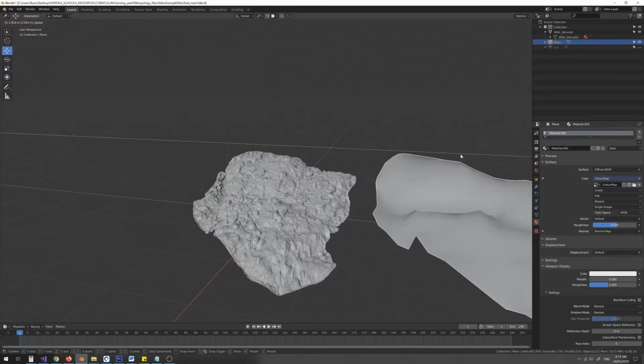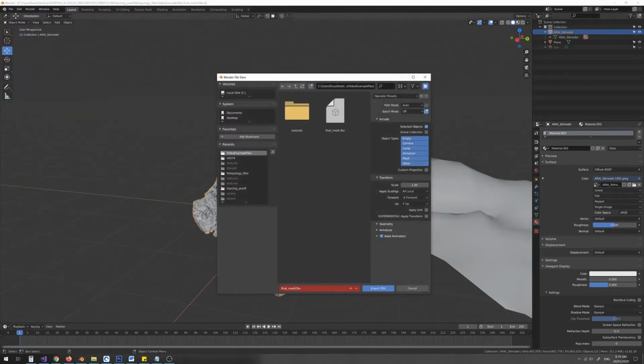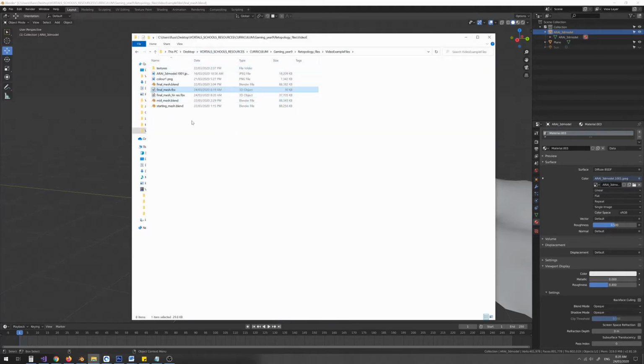And then for comparison, I'm going to select the high resolution mesh, and I'm going to do the same thing. Now the first thing to note when comparing the two meshes is how much smaller I've managed to make the low resolution mesh. The low resolution mesh on the disk is 30 kilobytes, whereas the high resolution mesh is almost 40 megabytes. So we've saved almost 40 megabytes of space by going through this process. And that's pretty significant when you talk about sending data across or loading data.